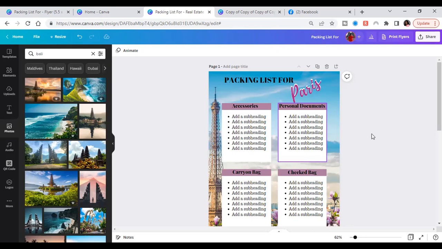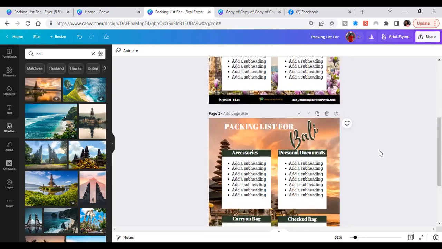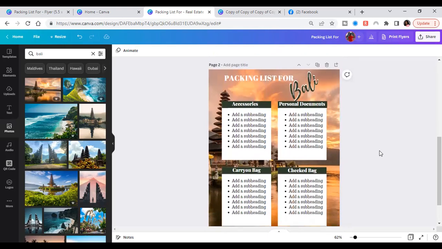But this was simply how to make a packing list. All you have to do is put on social media, get your free packing list, yada, yada, yada. People are going to click on the link. Oh, you know what? You could probably get something set up through TravelJoy as well. I didn't even think about that. Yep. You could probably set up a landing page inside of TravelJoy. And whenever they sign up, you can manually send them an email with the packing list in it. So, all of this is really up to you and how you want to run your travel business.